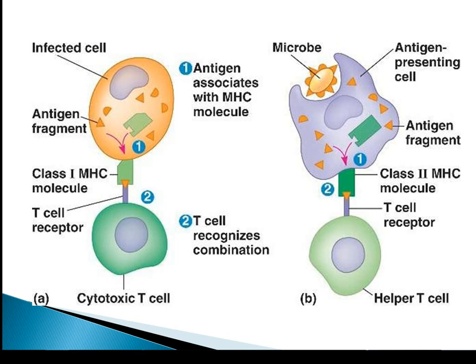Now we are looking at, for example, an infected cell, a virally infected cell, or it may be a tumor cell. If it is a virally infected cell, it produces its proteins and the antigens of these proteins. These antigen determinants will be presented via MHC1 molecule on the surface of this virally infected cell. Then we have a T cell. Via its T cell receptor, it recognizes this antigen, and this cell becomes activated.